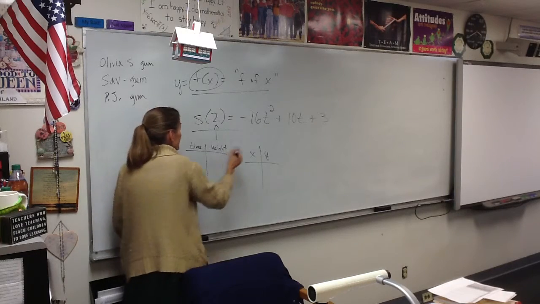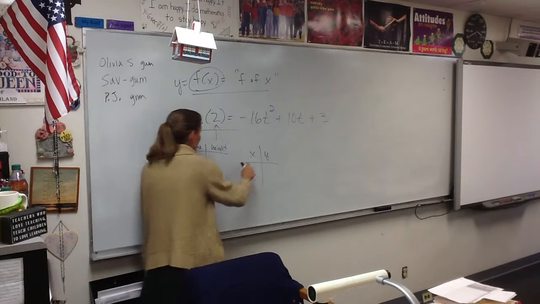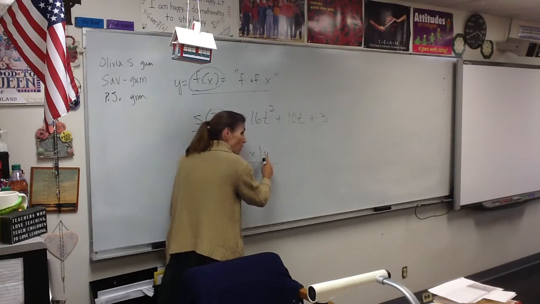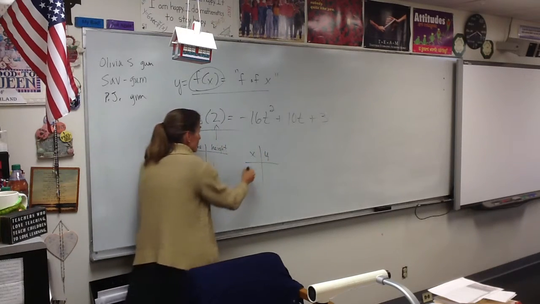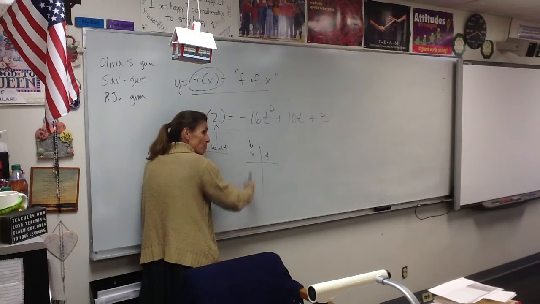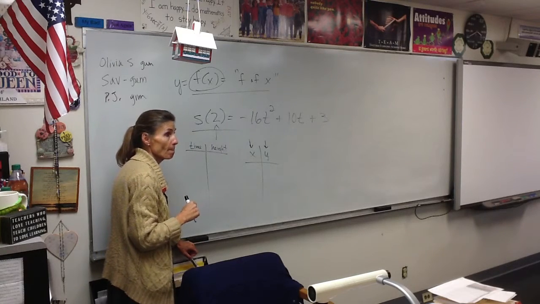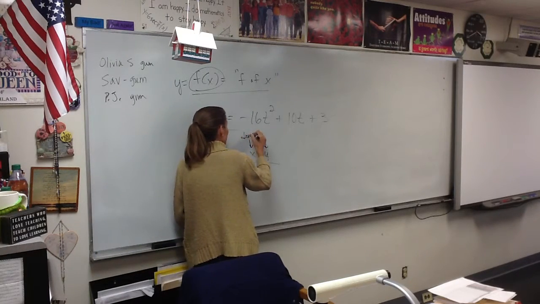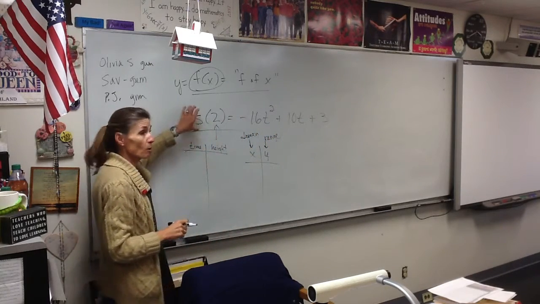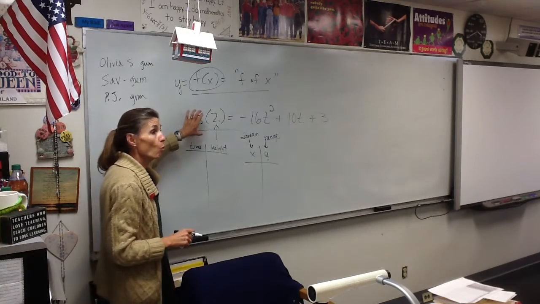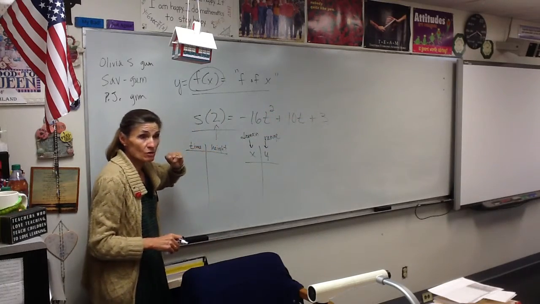Now, in these sets of ordered pairs, and that's what a function is, it's nothing more than a set of ordered pairs. It's a pairing. X produces y. Input, output, every time. There's a name for the set of inputs, and there's a name for the set of outputs. John? Domain and range. So in the projectile motion problem, what's the domain? The domain is the time. What's the range? The height.